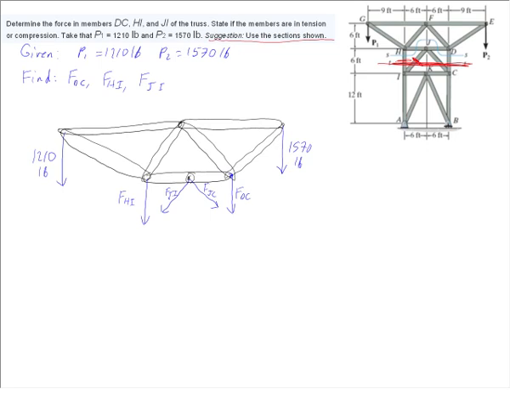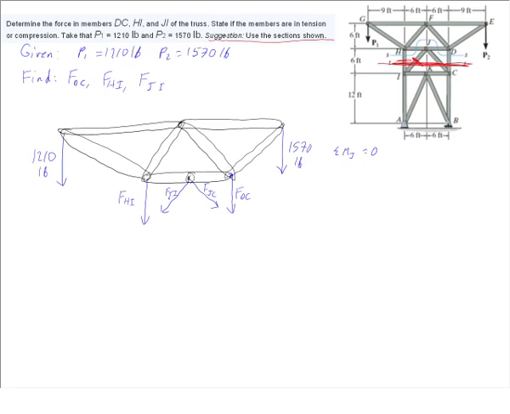Okay, let's see where we can go from here. So now I want to look for opportunities of only having 1 unknown. There's actually going to be no options for just 1 unknown because we have 4 of these. So we can choose maybe the sum of the moments about point J, and that's going to knock out 2 of them. So if we do sum of the moments about point J, the JI and JC vectors therefore don't make a moment about that point because they pass right through it. So we're just going to add the rest of them.